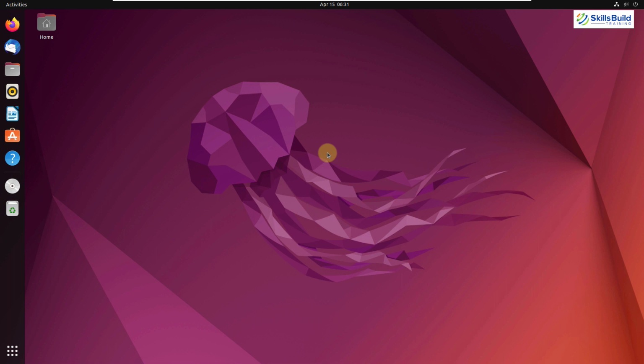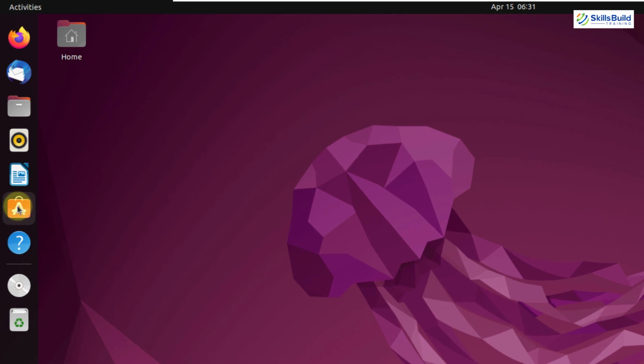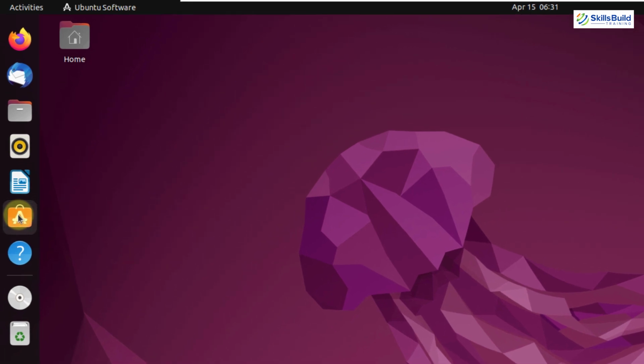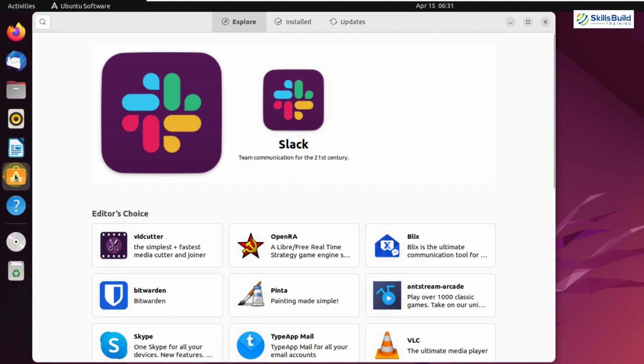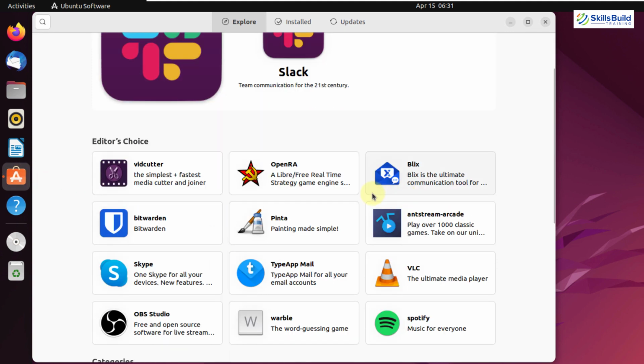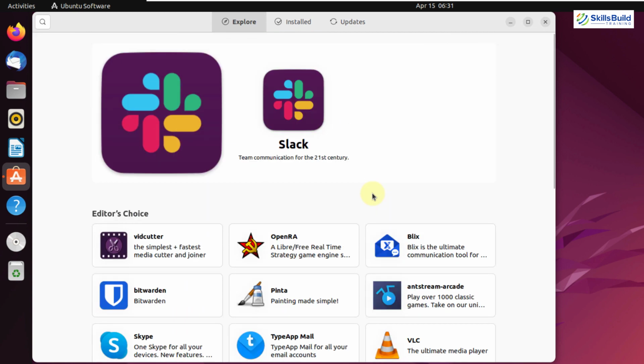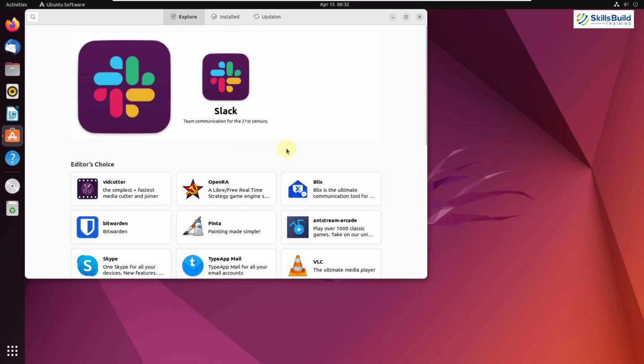Now I'll talk about the software center. There are some Linux distributions that offer different kinds of applications to download from their software centers. This is the Ubuntu one. From here you can download and install a lot of applications for free. And it all depends on the repository and the package management, that is, what type of repositories and package manager a particular Linux distribution supports. Ubuntu supports the apt package manager.